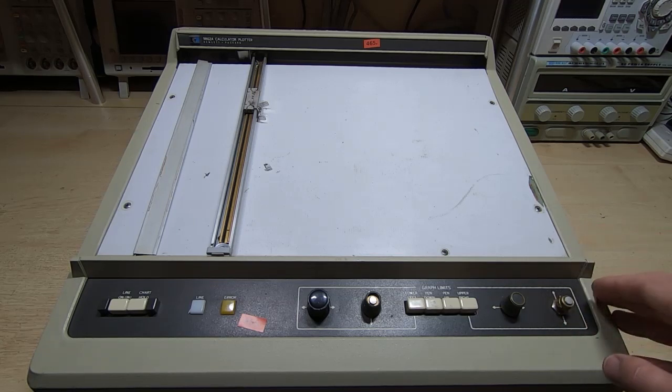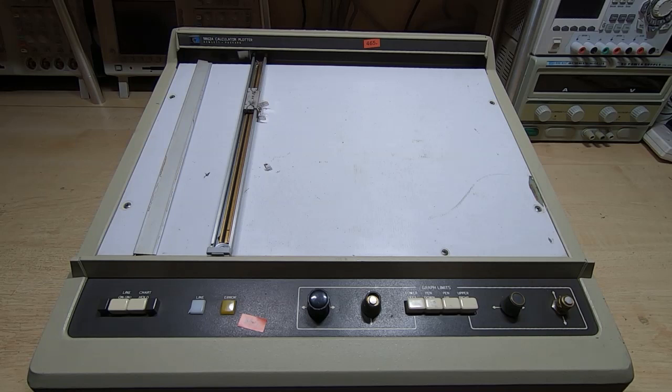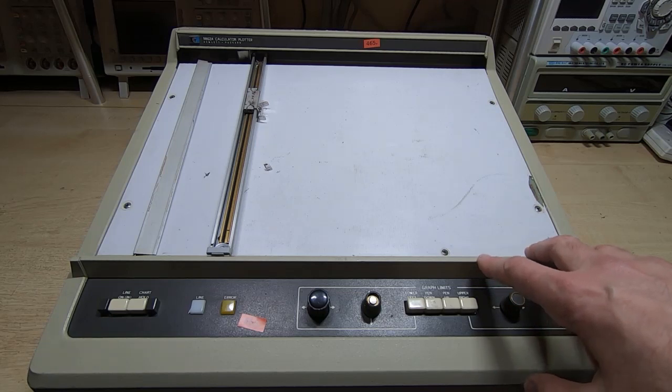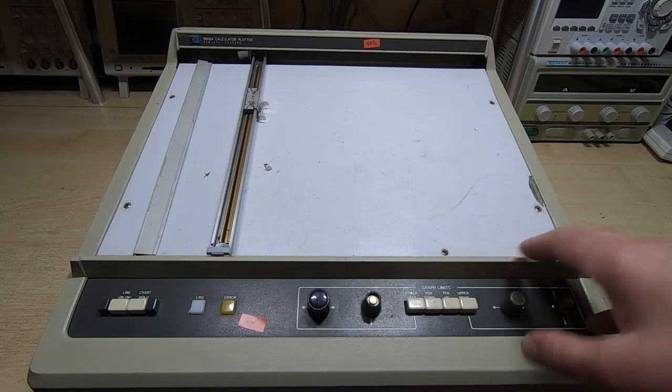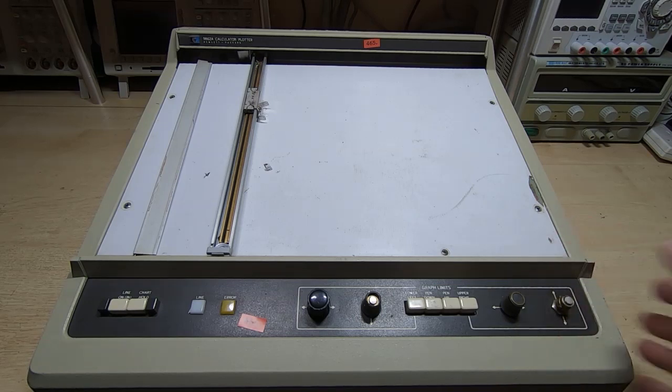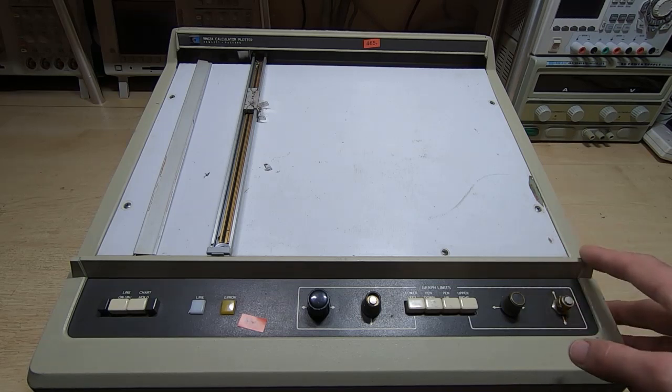I have since then bought a couple more of those machines that I'm trying to get around to restoring and repairing — I made videos of those as well. I won't go into quite as much detail as I did on the previous one, but I've had this for quite a long time now and as ever, most of my own projects get pushed to the bottom of the pile, but finally I'm getting around to this.